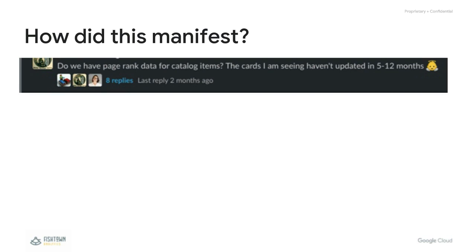So this is something we constantly were running into, where there were legacy data sets and dashboards that no one on our team was a part of building, and the people who did build them were not at the company anymore. So there were always things like this where cards or dashboards had not been updated, and the people on our team had to rebuild or investigate if these data sets were still the most accurate thing to use.